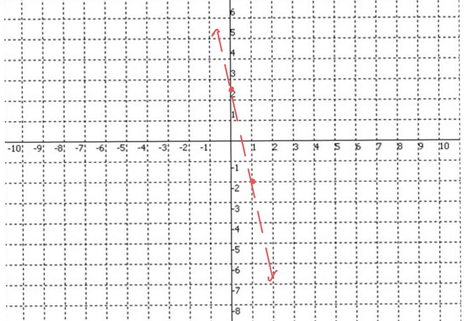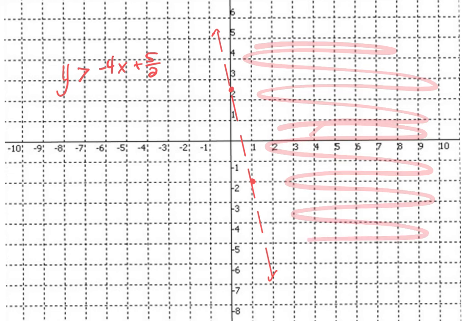So we have y, hang on, let me do this so that we have the actual thing here. Y is greater than negative 4x plus 5 halves. That's that guy. Greater than, so you look at where it is on the y-axis here, and where does it go above it? Well, that's this side of the graph. So that's what we're going to graph for this one. We're going to graph everything on this side.